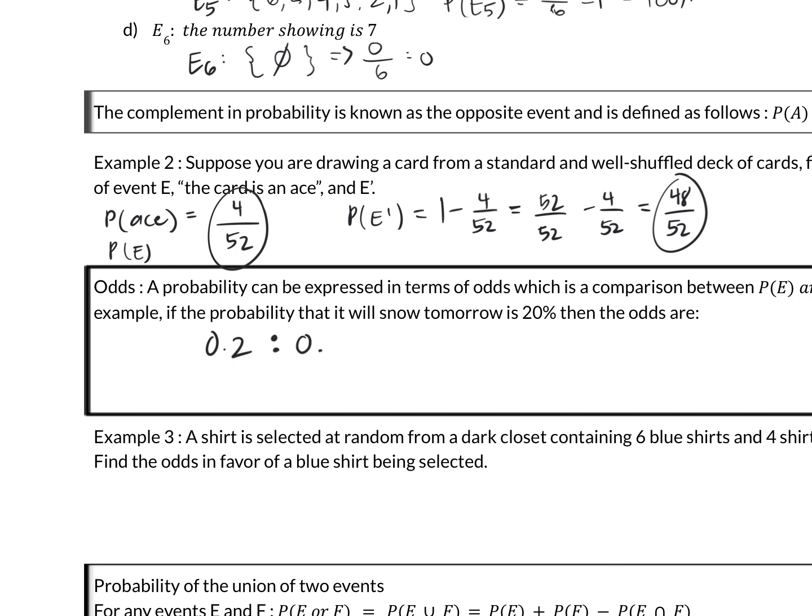to 80%, sorry, 0.8. That's it as a decimal, or we could say that's the same thing as 2 to 8 or 1 to 4. Right? So in total here there's 5 kind of chances, right? Which is where the 20% comes from, right? 1 out of 5 total choices. That's the odds of us having a snow day.